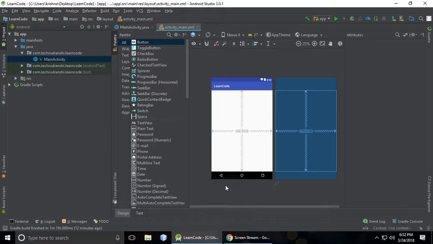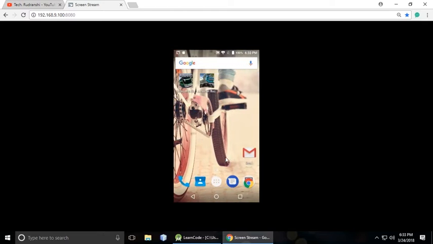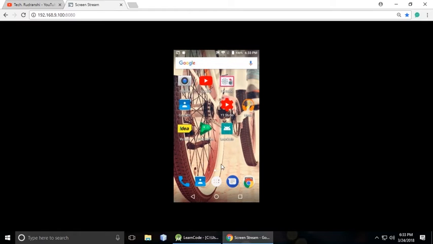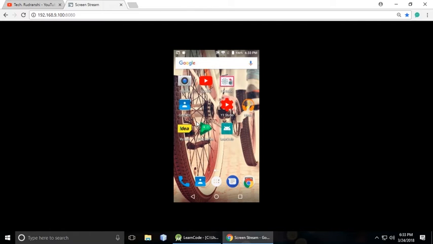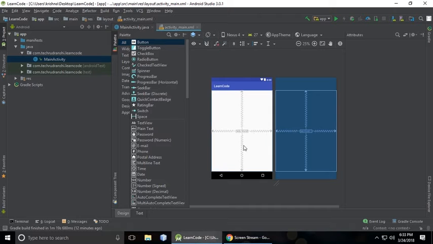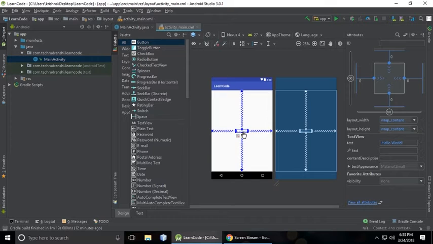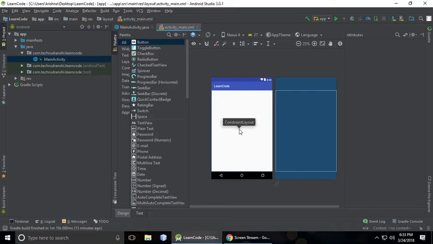Hi, we are learning Android app development, and in this part we will learn different ways to add an on-click event on a button. So this is the blank empty project, and here is my mobile phone, which is a Panasonic P85. We will run our application inside my mobile phone. So let's delete this Hello World.